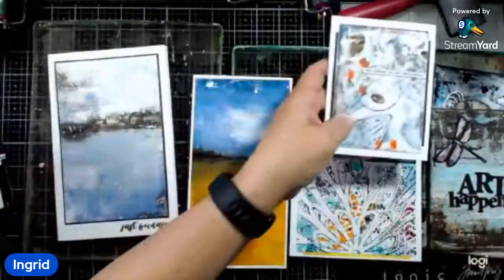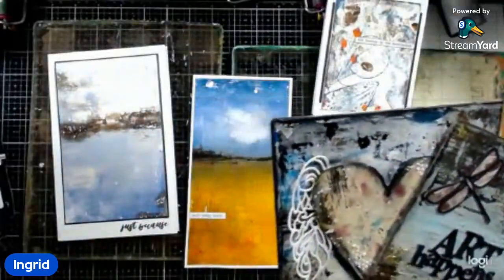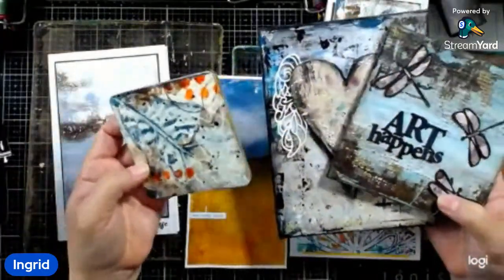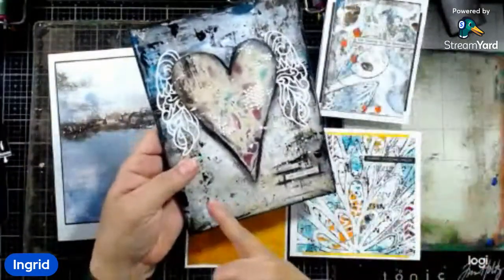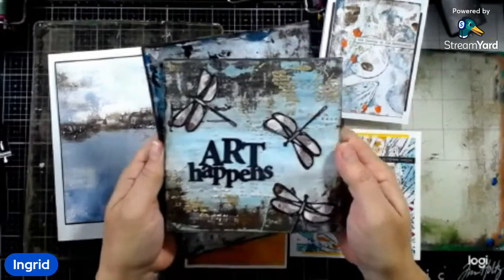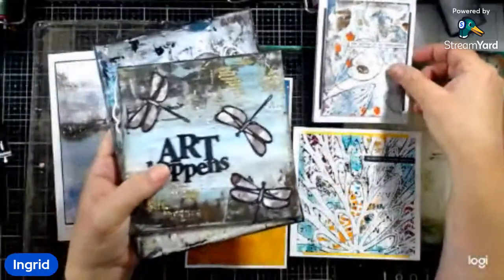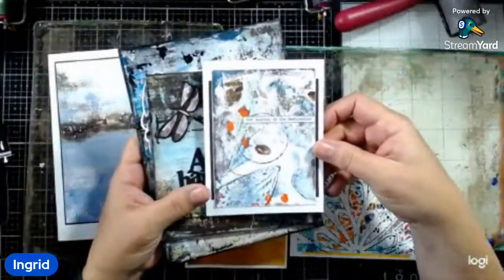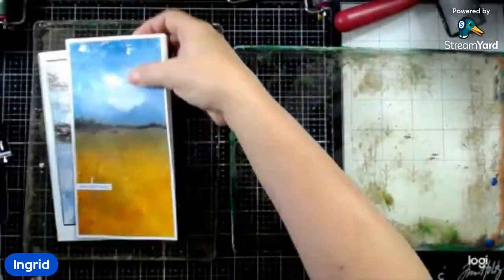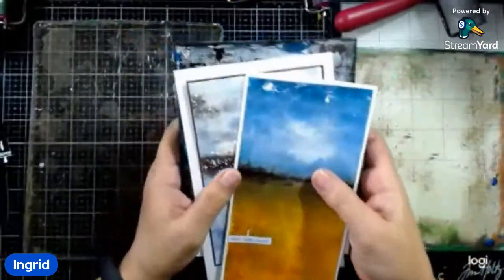These are some of the things that you can create with gel printing. I think I have to remove my bottles because I'm using them. Things like coasters. These are all things that we've done on the channel. This was a piece that I did with patrons over on Patreon. And you've all seen this video, most likely. But these are fun, different ways that you can utilize all those prints that you're probably storing somewhere, like me, in a bin, because I have probably more than 1,000 at this point, because I have been gel printing for years.